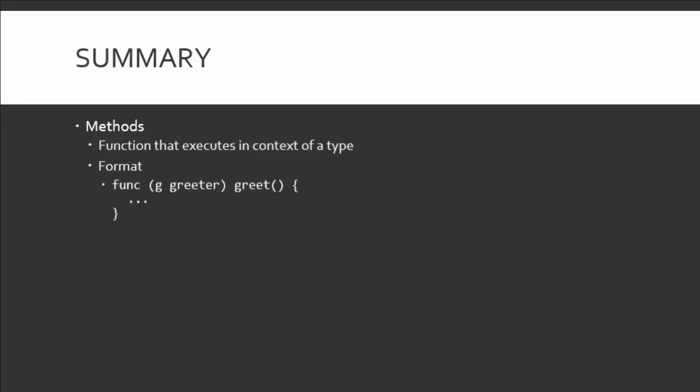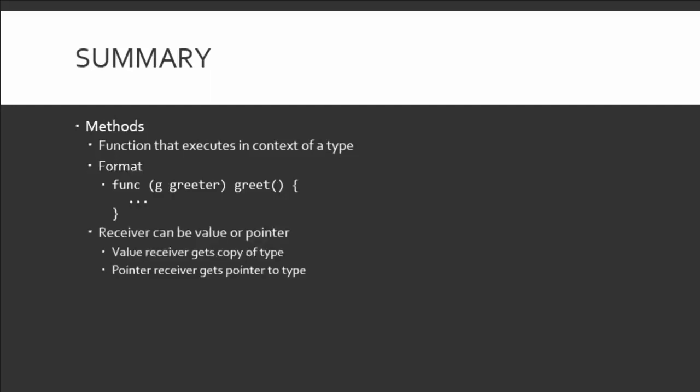When we create a method, we're going to use a modified version of the basic function syntax. So before the name of the function and after the func keyword, we're going to provide another set of parens. We're going to provide a local name for the type that's going to receive that method, and then we're going to follow that with that method type. Now that variable is what's called the receiver for the method. So in this case, our G variable is what's called a value receiver, which means we're going to get a copy of that greeter object, and that's going to be passed into the greet method.